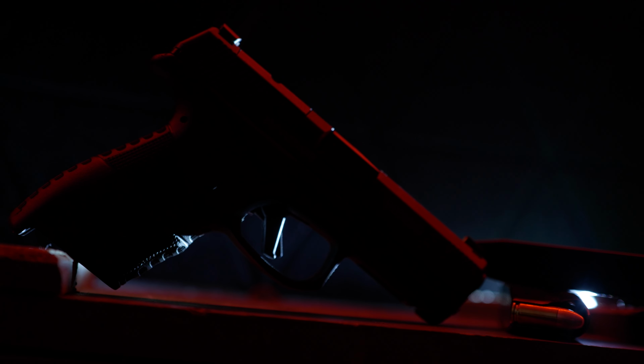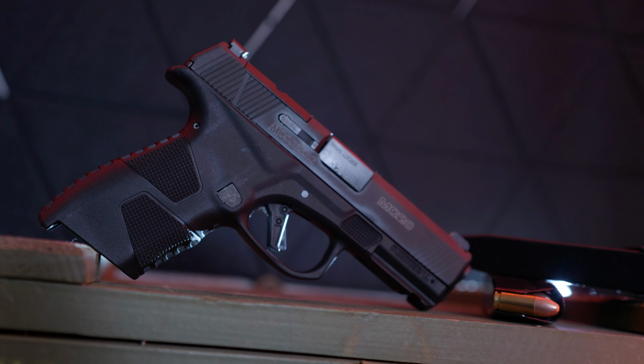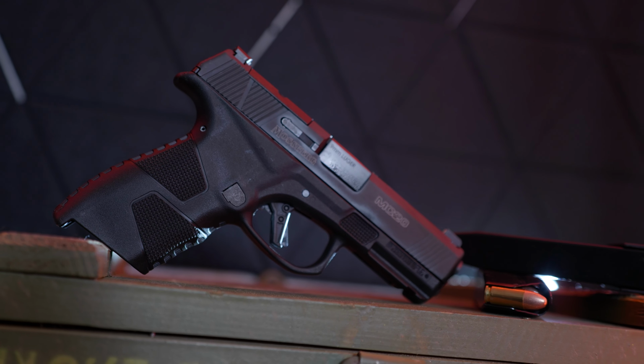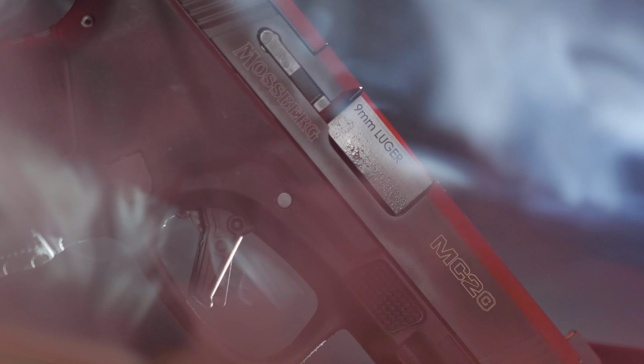I bet some of you didn't even know that Mossberg made a handgun. Mossberg has been cranking out some handguns for a few years now and have really hit the nail on the head with this one. Introducing the Mossberg MC2C Optics Ready Compact Handgun.